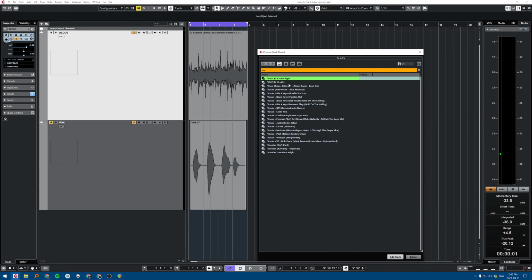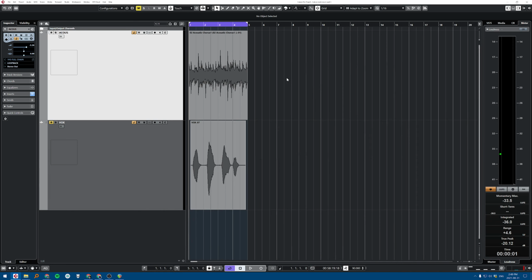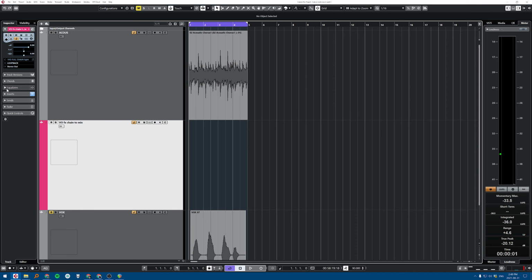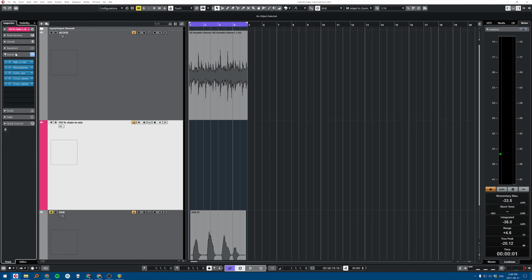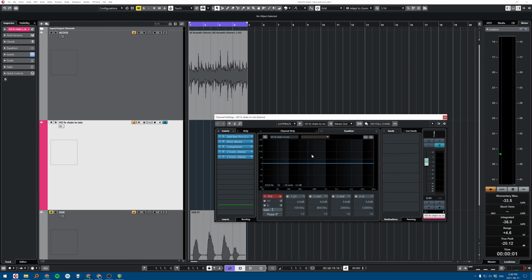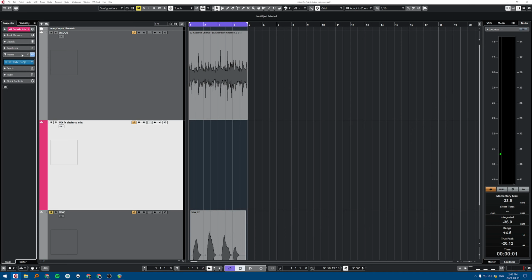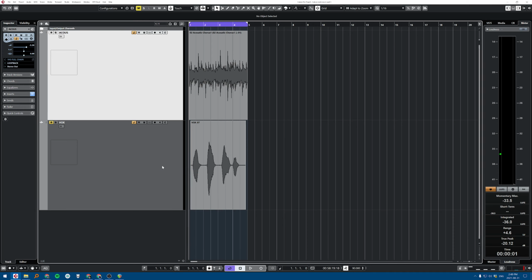So bring up the menu. Let's say I want my VO chain, and now it's loading my VO chain, and my inserts are here. Do I have EQ here? No pre-filter. So it just loads up the whole thing for you. You just have to redo your routing here for your ins and your outs. The outs are usually okay, mostly the input, and you're good to go. And these work for VST instruments, so it's really useful.